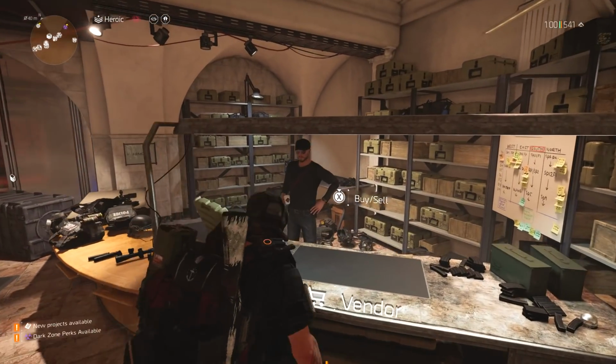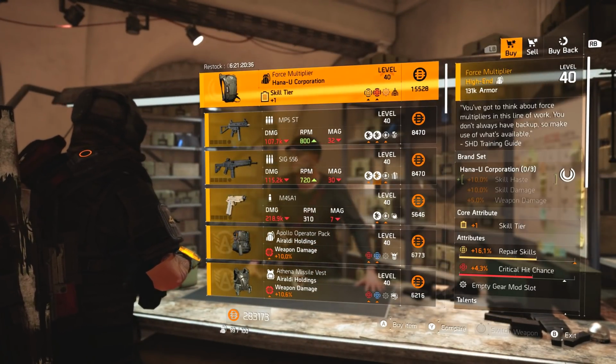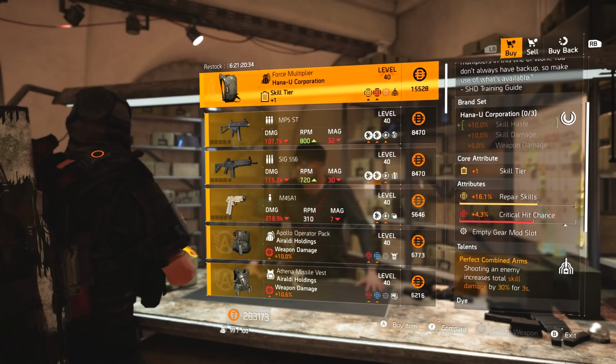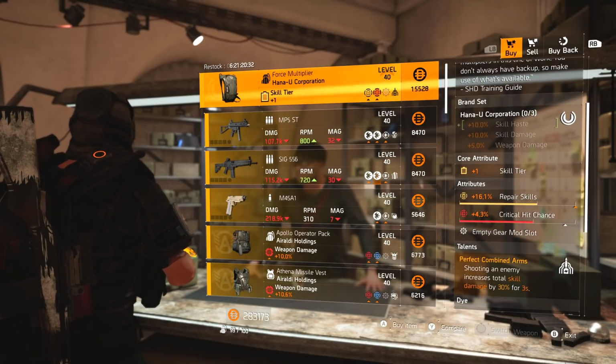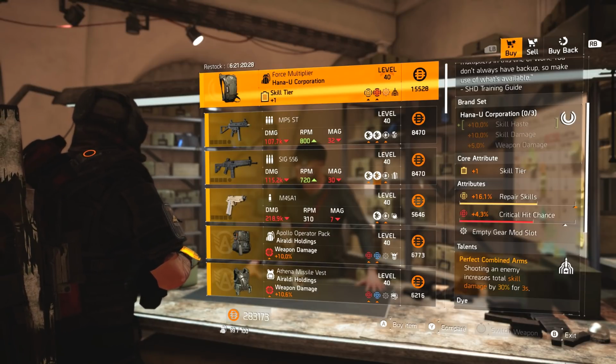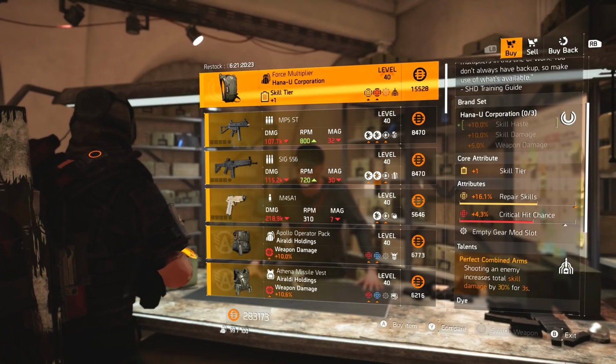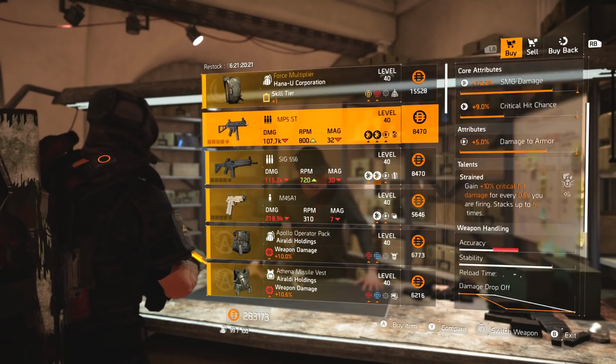And we're going to get straight into this vendor reset today. So to start off with, you've got Force Multiplier, which is the Hana U named backpack. It's got Perfect Combined Arms, which is the talent here. Shooting the enemy increases total skill damage by 30% for 3 seconds. This would actually be a really good talent if it was for longer than 3 seconds. It's got repair skills and crit chance.